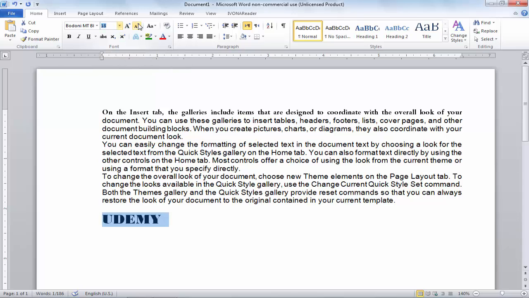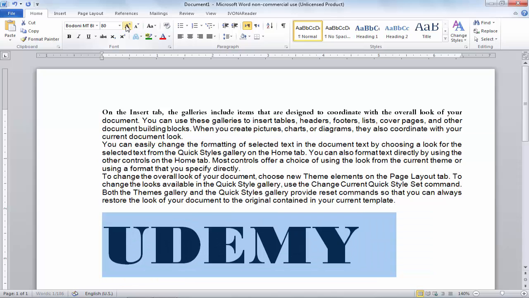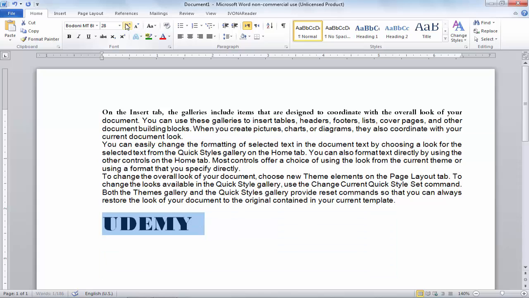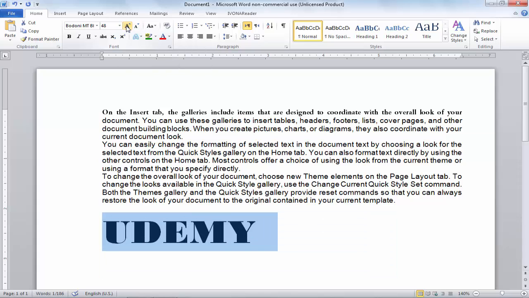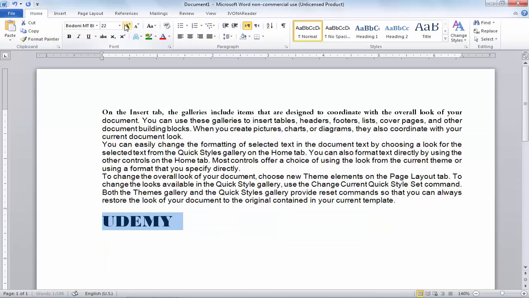Okay, the next two options are also combined with these fonts. That means you can also increase or decrease your font size using the click up and click down buttons. If you click on this button, your font size will be increased. So that's it. This is all about how you can decrease and increase from this place. Or you can also use shortcut keys. I'm mostly using shortcuts for these two options.